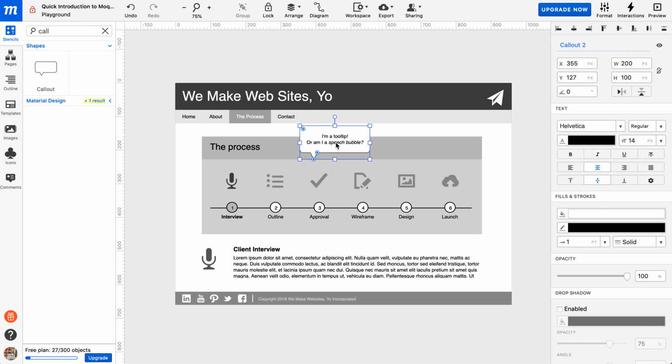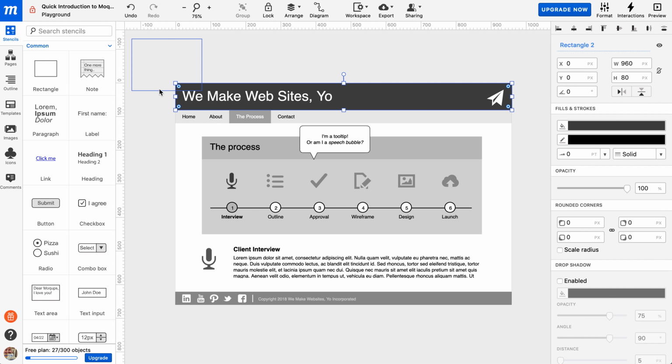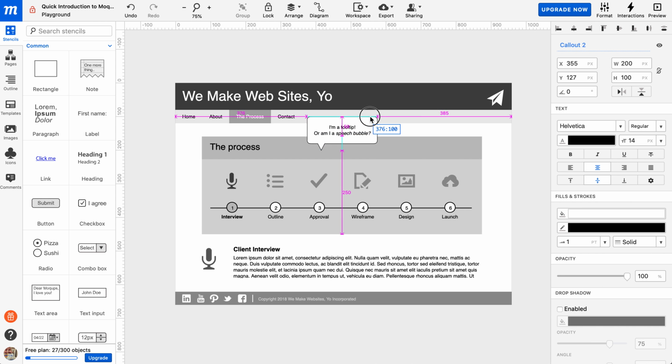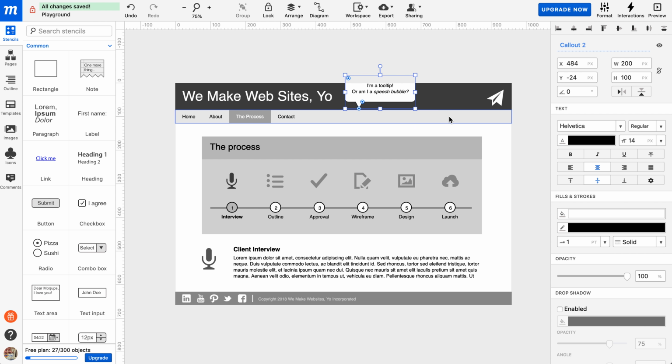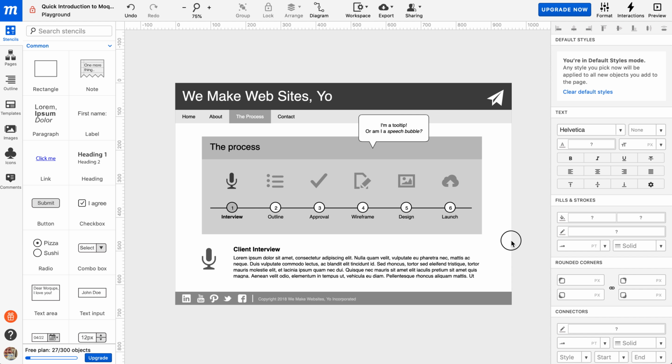Now, unfortunately, putting a bunch of callouts on our page here is going to distract from the visual look of it. So we want our callouts to actually be outside of our content area here. The thing about that is, as soon as you start moving your callout towards the edge of the page, you lose it. So what we have to do is increase the size of our art area here.